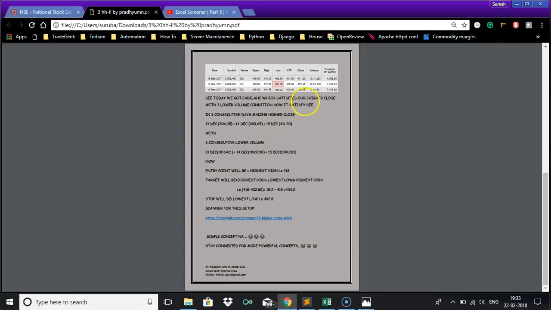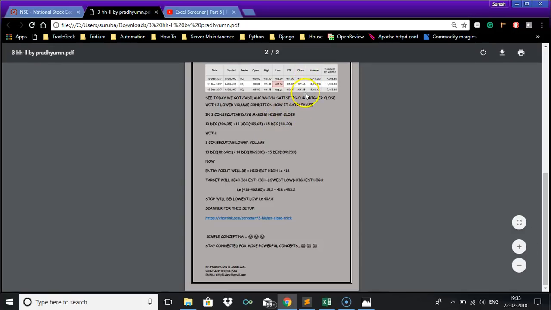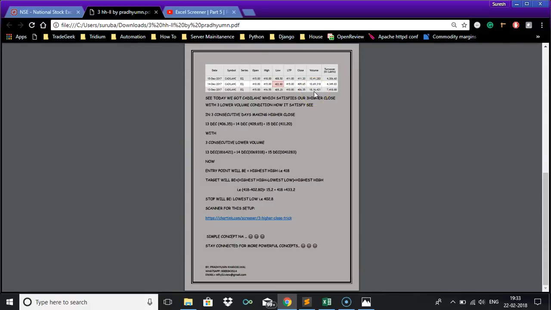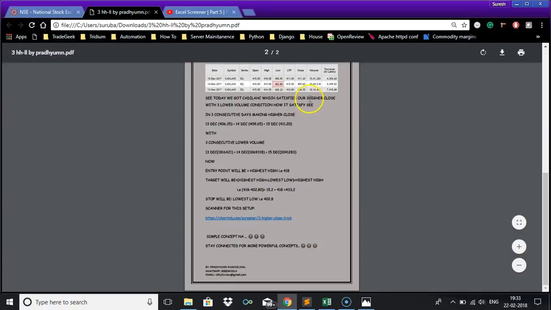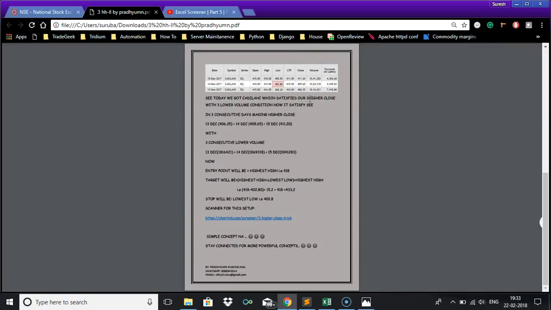Here you can find the close value. You should look at the close value only, don't look at any other values here. If you see here, it is 406 and then 409 and 411. So for the consecutive 3 days the price is increasing, it is higher. Similarly, the volume, first day it is 18 lakh and then 10 lakh 69 and then 10 lakh 41. It means the volume is reducing, it is decreasing for the consecutive 3 days.